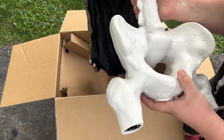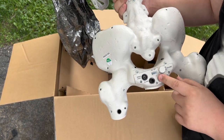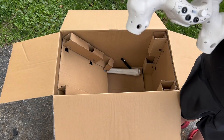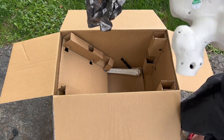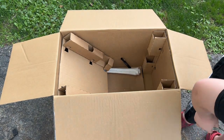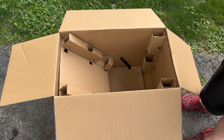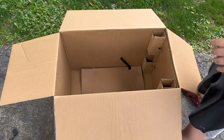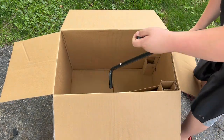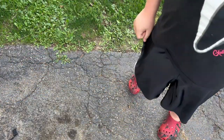This one has the sensor on it. This one has more going on. Okay, so it has the on and off switch, the try me button, DC jack, signal cable, and volume. So my thing is, why would there be two volumes? I think there'd only be one speaker in them, but that's good. Double speakers, double loudness. Because they have two different instruments, so I guess that makes sense. Two more leg bones. Cardboard. Bass pieces. More bass pieces. And I believe that is it. So, let's get to the setup.